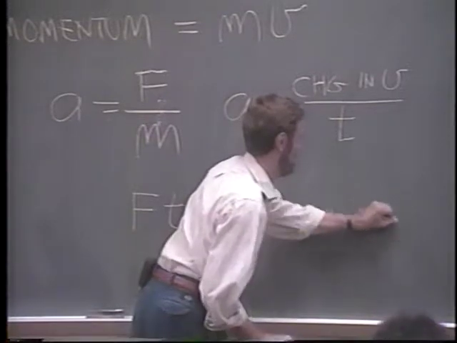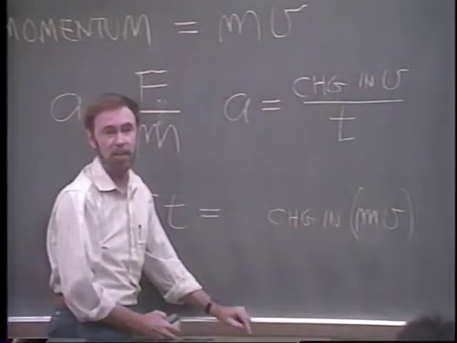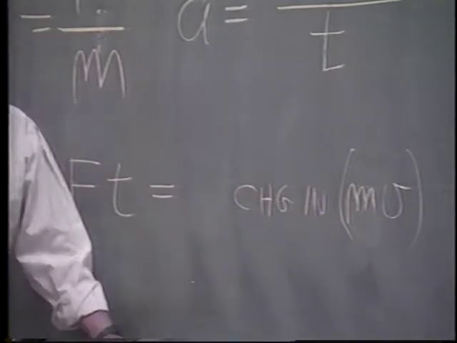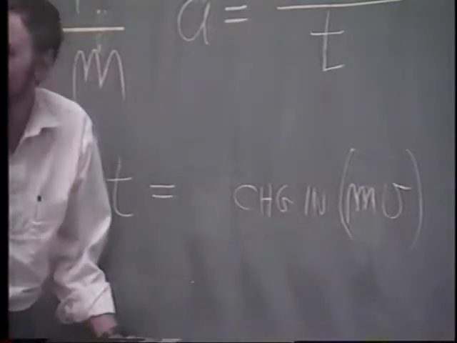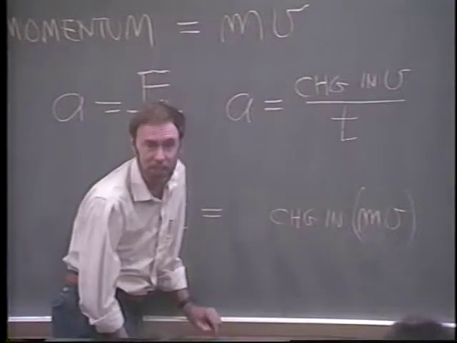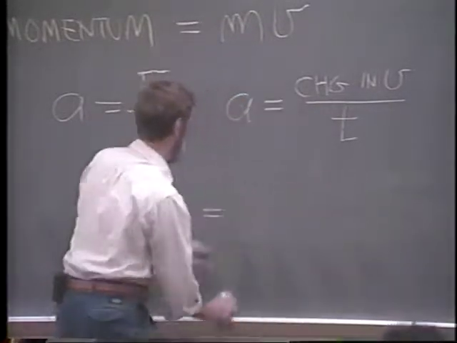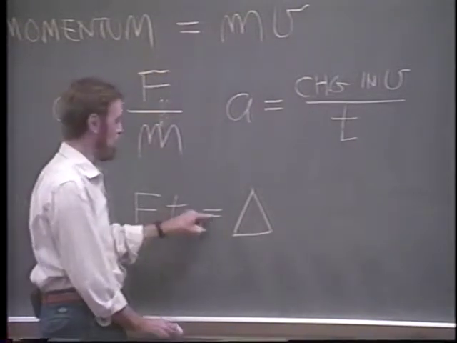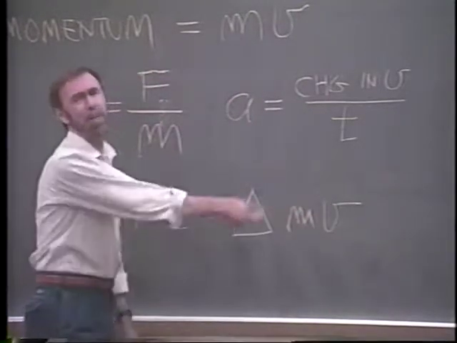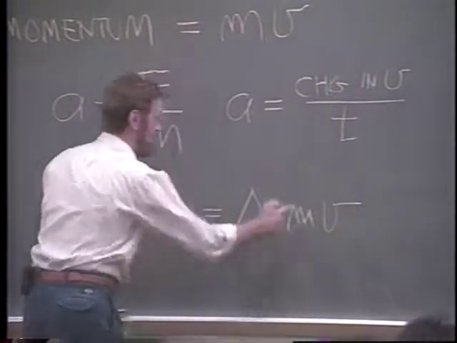What do I call this quantity here? Check the neighbor, see if the neighbor knows what the quantity mass times speed equals. Begin with an M. How many are sitting next to someone who has no idea? Okay. Change seats. See where I have this change in, gang? I'm getting tired of writing change in. I'm not going to write change in anymore. I'm going to use a Greek symbol for change in. What's the symbol, gang? Delta, that's right. So I'm going to write that from now on as F multiplied by t equals delta mv. Get it? This is what we're going to talk about today. So this delta mv, that's delta momentum.